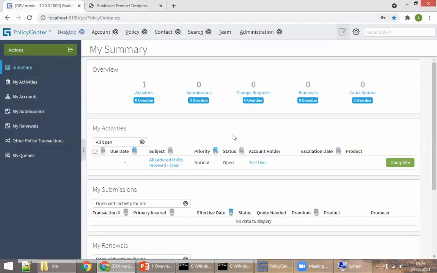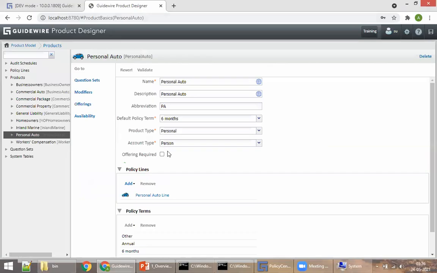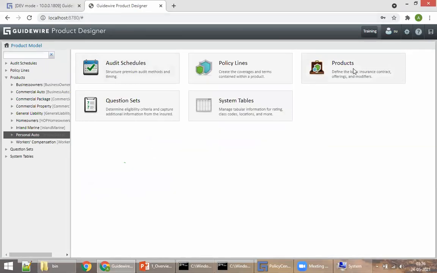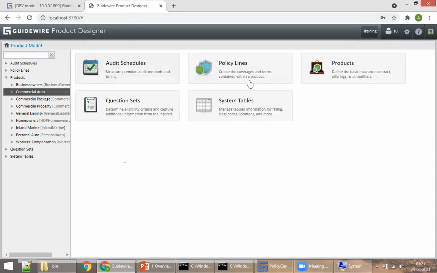Coming to the account, based on the account that we create, we can decide. If I open personal auto, you can see the account type is personal. If I go back to, let's say, commercial auto, here the account type is any. For a personal product I can also allow a company, so I can modify it. Let's say the customer says it should be available only for companies, so I can just select like this. All these things can be modified from here, just for your info. We'll see that later anyway.